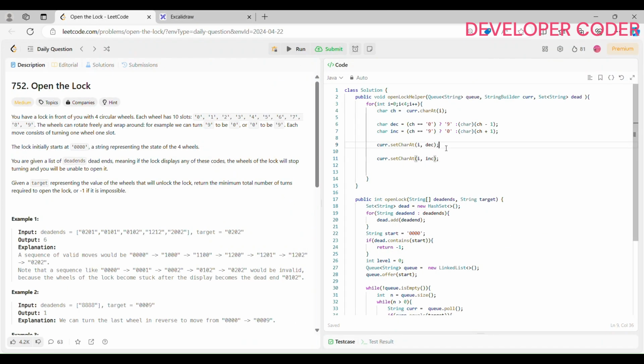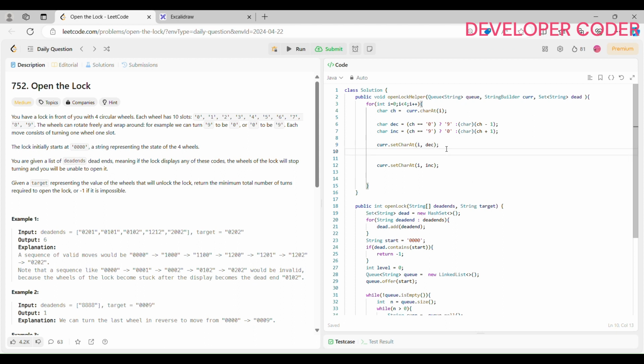If I set this character, then I have to check how my string is going to look. The decrement string is equal to cur converted to a string.